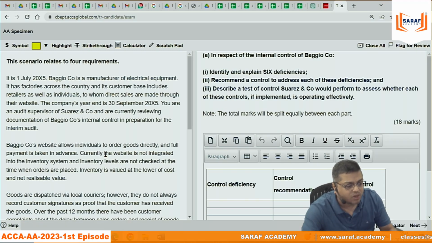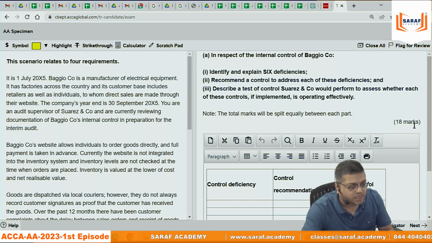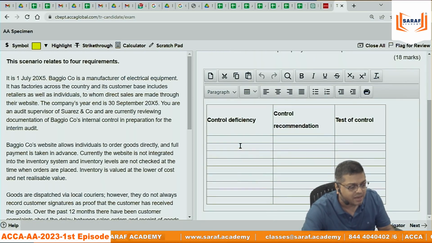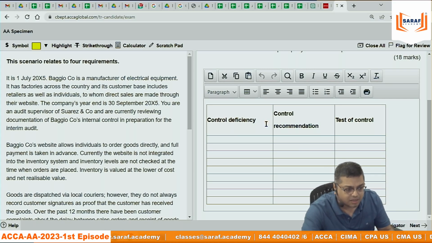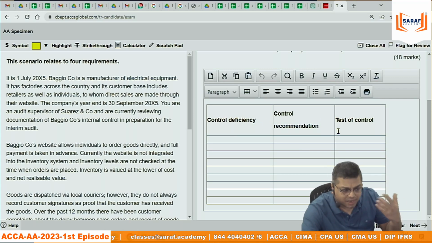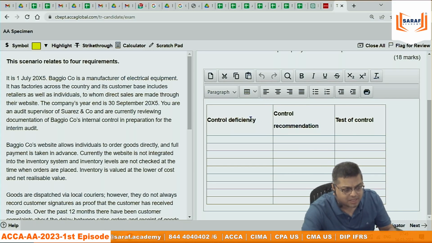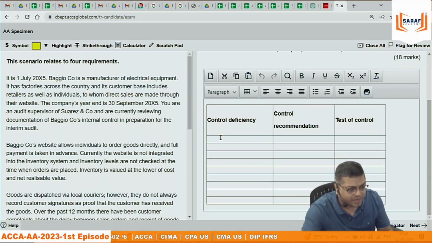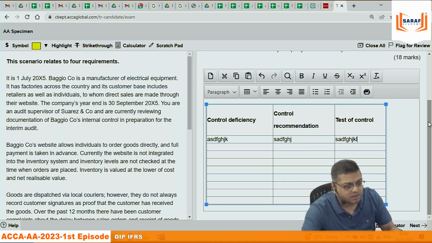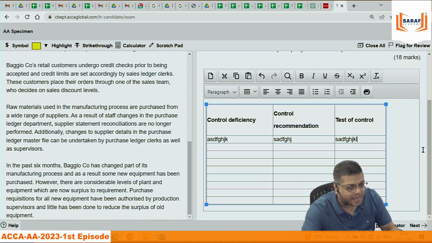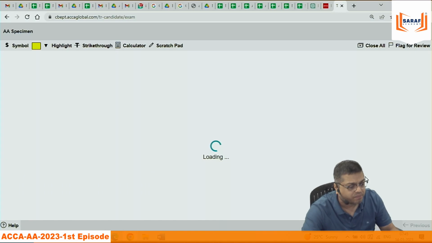This is the first question gone. Again the next scenario, based on this scenario, there will be a 20 marks question. So this is an 18 marks question. This is again, they are asking the answer in 3 columns. They must have written it, so the columns are prepared. But if the columns are not prepared, you can make the columns as per your row and column requirement. You need to type here. Column means you need to type your theory. Okay. This is based on this second scenario, there is an 18 marks question.